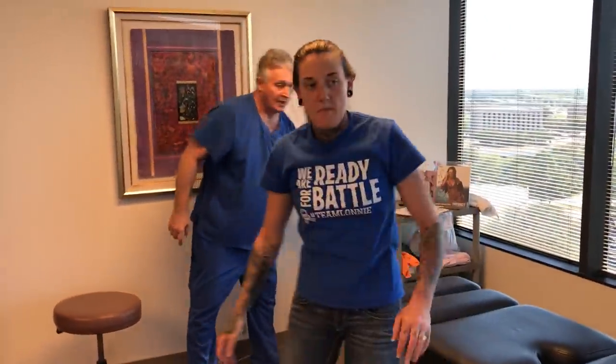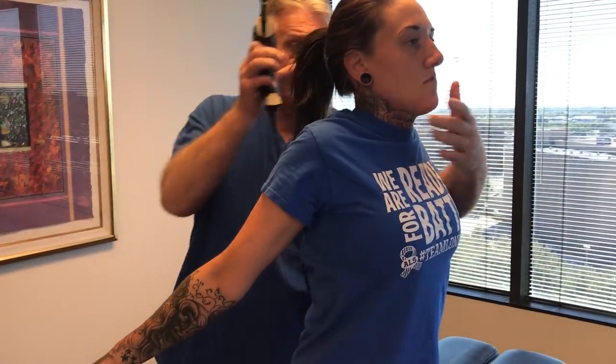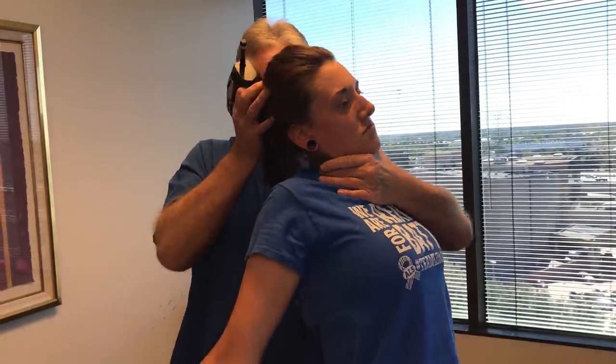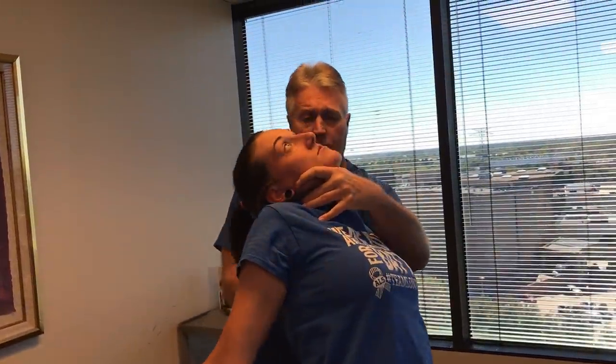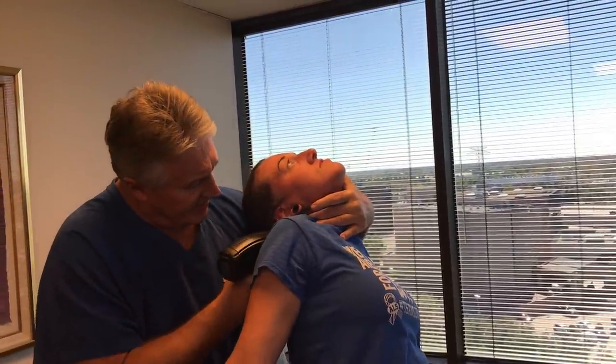Let's stand up here in front of the mirror. I'm going to have you close your eyes and bend your head forward and backwards again. You're still a little forward and right, so pull your shoulders up and then back. Your head's forward and a little bit right, so I'm going to bring it straight back and translate you left. Now look at the wall behind you — you're going to feel a little tap right there. I'm adjusting the atlas on the x-axis. We send proprioceptive neurological information into the cerebellum which controls balance, posture, coordination, and movement.